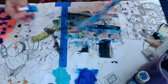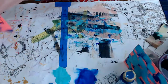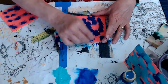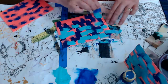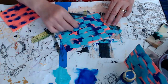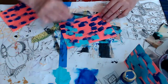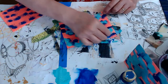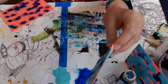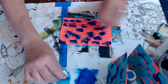That pileated woodpecker's out there, tat tatting on the tree. I can hear him going. Trying to find some place to stand it on end so that it'll dry nice.